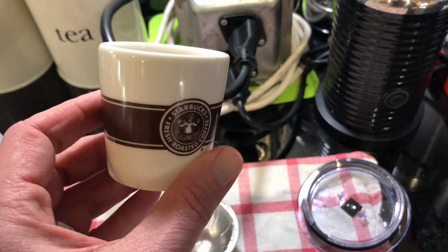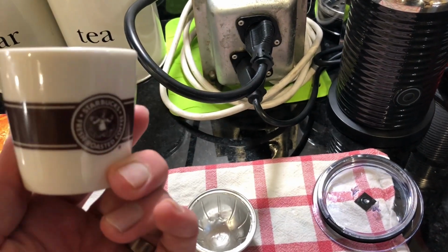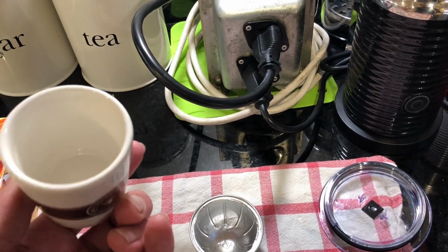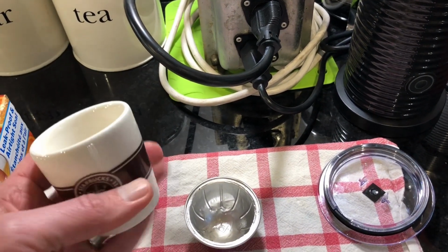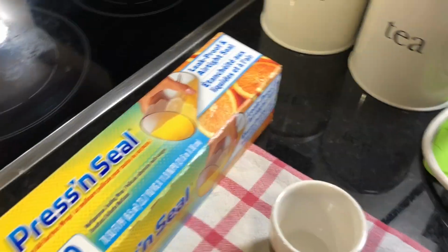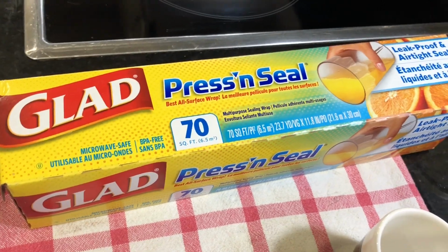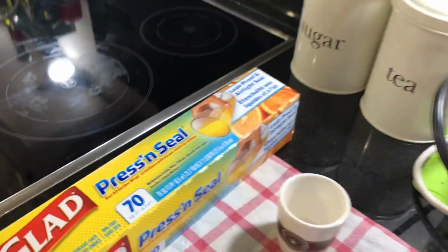Then we have a shot glass. I've taken the typical Starbucks shot glass because it works perfectly for this application. The Vertuoline capsule fits perfectly inside this Starbucks glass. Last, we need Glad Press'n Seal. The Press'n Seal is what we're going to use in place of the tin foil to seal the coffee inside of the capsule.